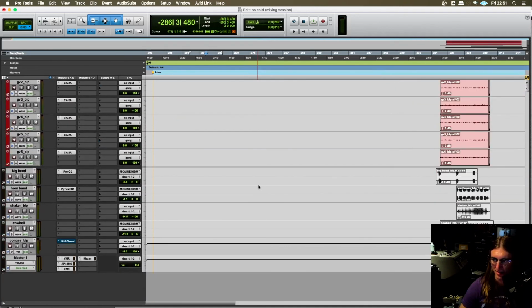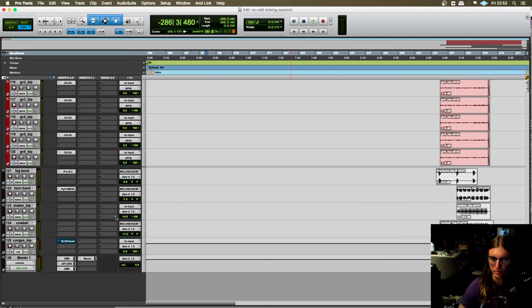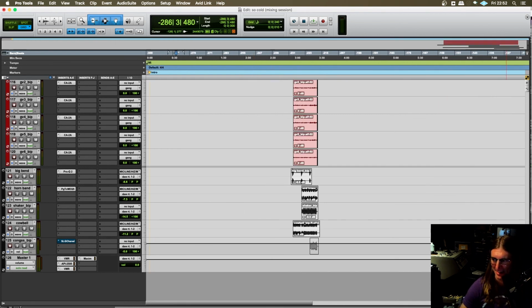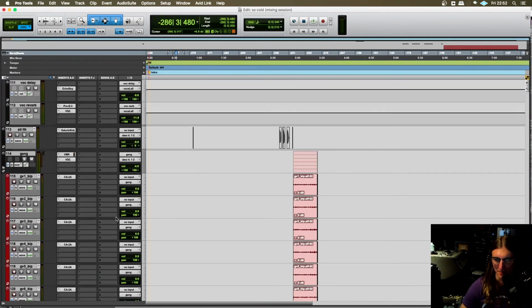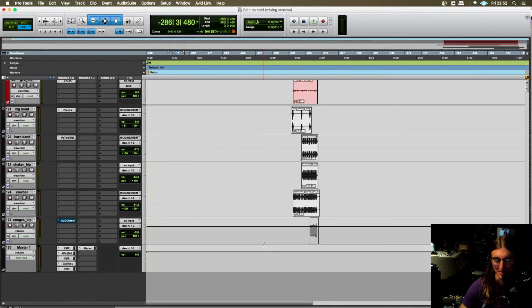There's the bridge. Let's see what kind of track count we got here. Oh, looks like I was just shy of the 128 Pro Tools limit, which I'm pretty happy about actually, because that would have been a pain having to collapse some tracks down. But yeah, with the vocals triple and quadruple stacked and all the layering and sound design that goes into it, you can definitely see why the track count runs away pretty quickly here. So that's pretty much it.